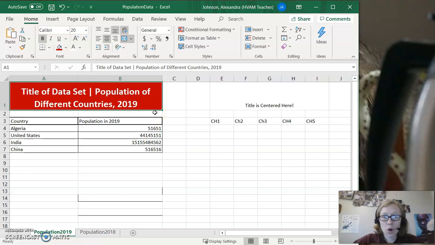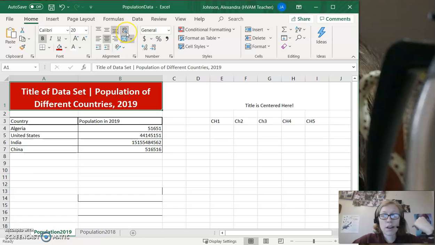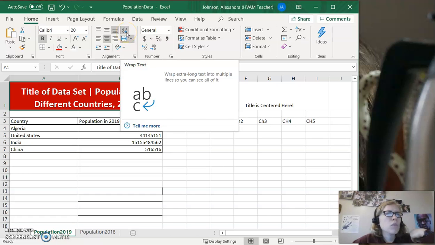Okay, so I just showed you a bunch of different things you can do. You can change the fill color, you can change the actual text like we do in Word, making it italics, making it bold, making it underlined, making it bigger, making it smaller. You can also choose what side it's on. It could be in the center, it could be on this side, it could be that side, etc., and wrap text is a big one. Those are the most important things you do with formatting.